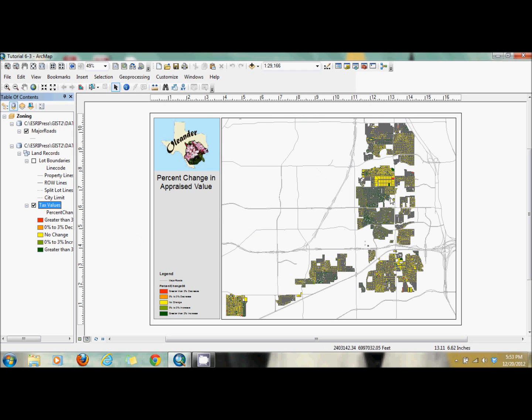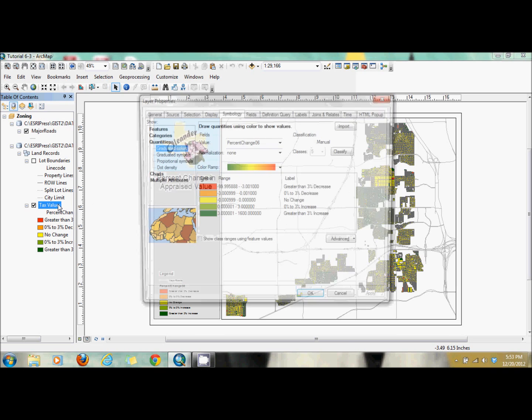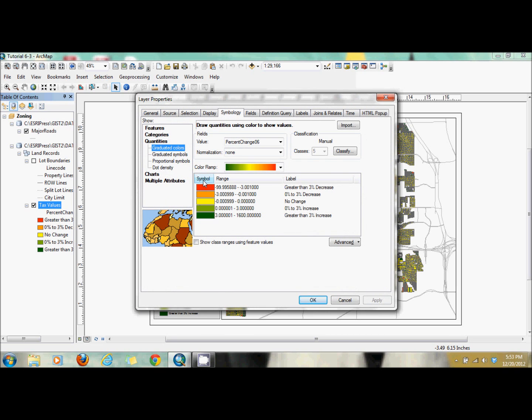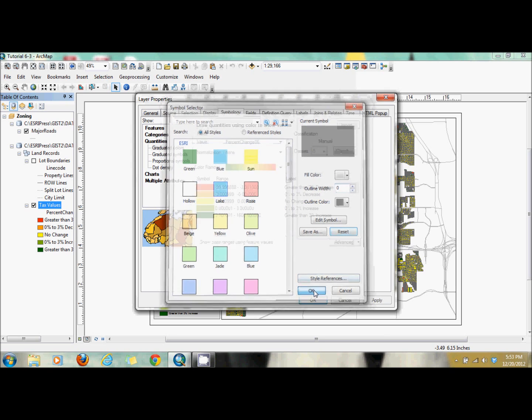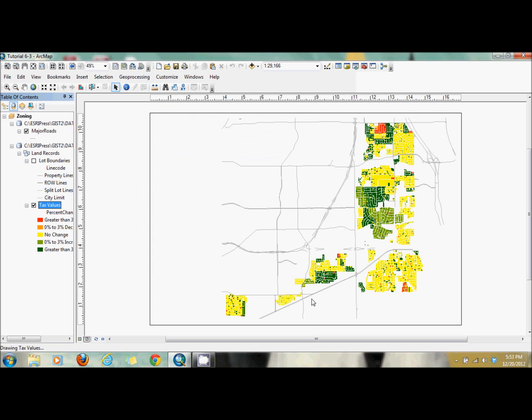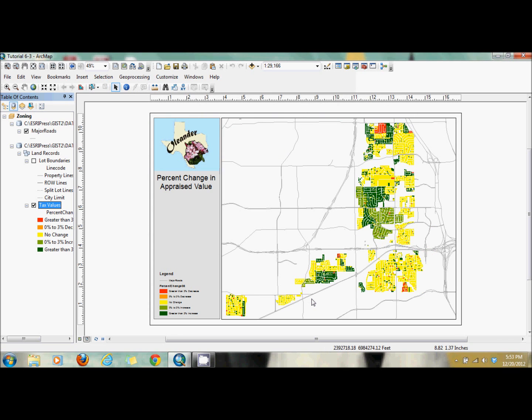And you can't really see what we have here because some of these plots are very small. So we're going to go back in. We're going to left click on Symbols and Properties for all symbols. And the reason we can't see anything is because there's an outline. So we're going to click on that and go to 0. We're going to click again, and now you can actually see some of those areas that we couldn't see before.